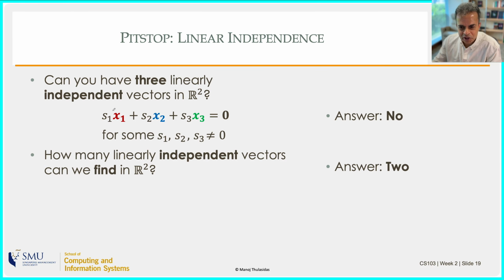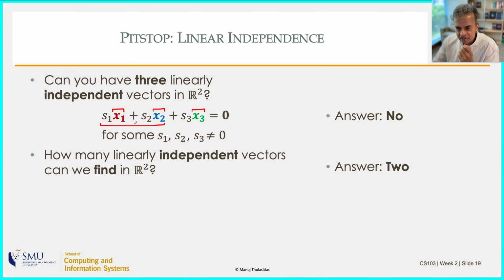I use the same color codes. This was my x1, this was my x2. They are linearly independent. And x3 here in green, that is my y. We saw that for any given y, you can always do this geometric construction so that I can get y as a linear combination of those two.